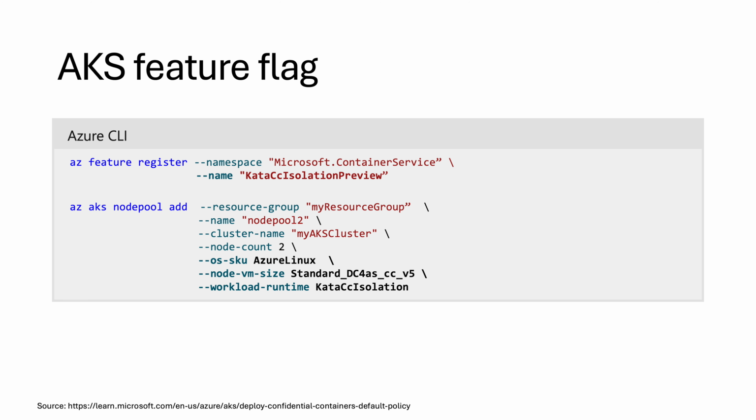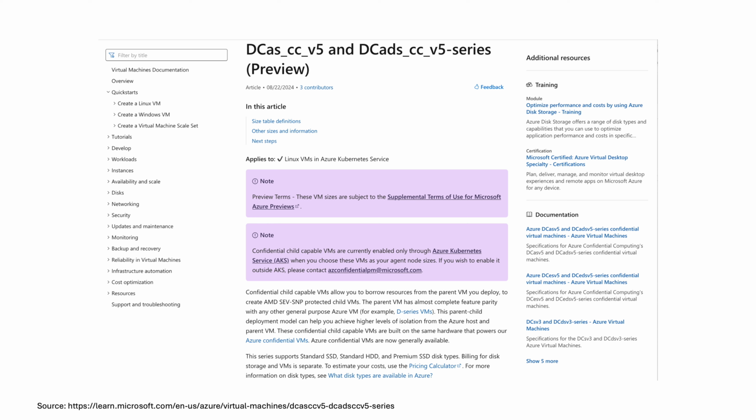For Azure Kubernetes Service, the process involves a few other steps. To opt into the preview of confidential containers, you need to use the Azure CLI. First, you'll need to register the preview feature for the resource provider, and then you can create a new node pool for your AKS cluster using AZ AKS node pool add. The node pool must use Azure Linux, and additionally, you will need to provision CVMs that can host confidential child VMs. There is a specific SKU for this. Actually, for the moment, it seems like you'll only be able to provision AMD SEV-powered CVMs.